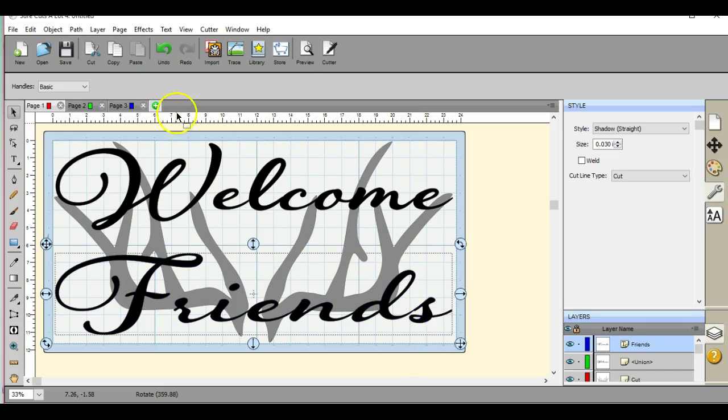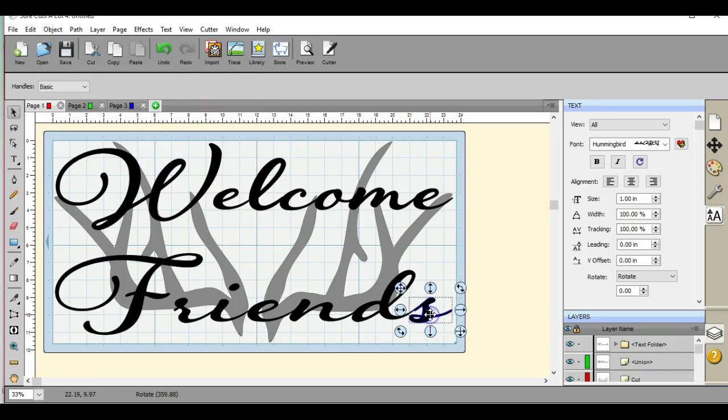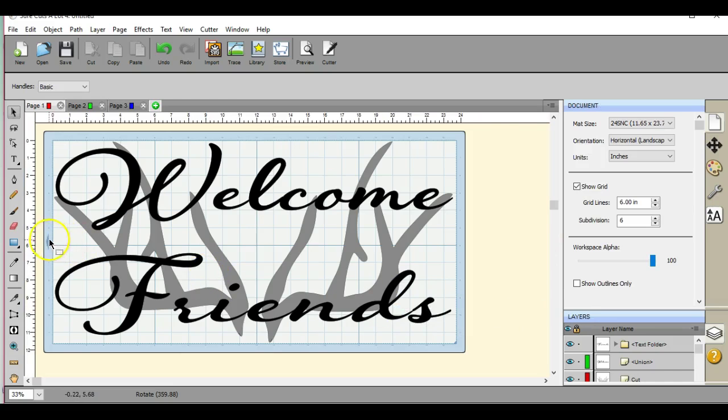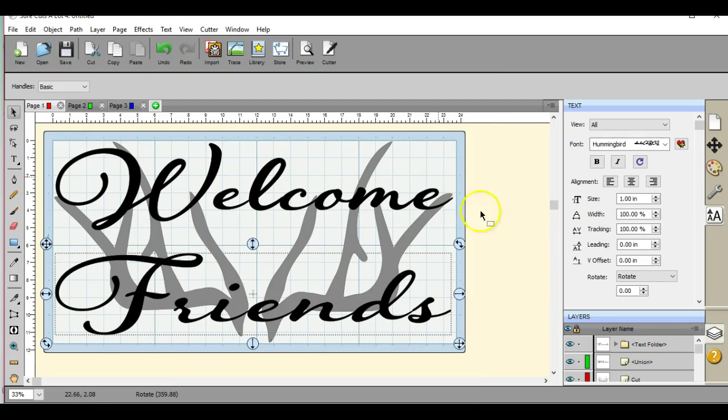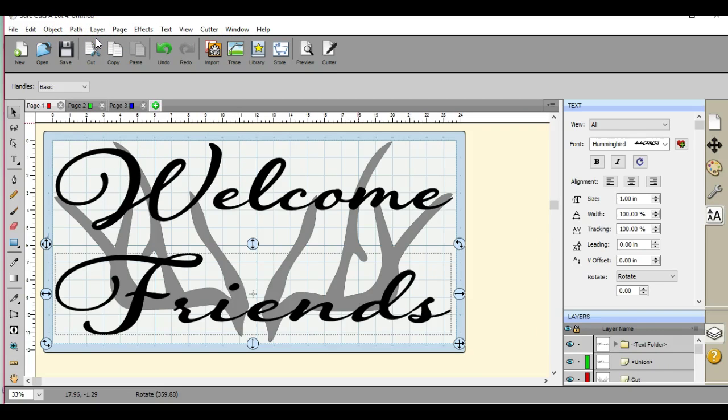All right, and I think I'm going to ungroup these and move that S over a little bit. Object. Okay, so I'm ungrouped. Just going to come in and I'm going to slide this over just a little bit. And there's nothing graceful about that. Okay. And come back in here. Rejoin everything. Path. And union them as well. And now they're all unioned. Okay.